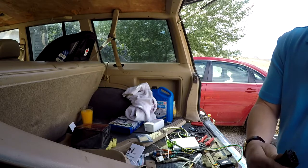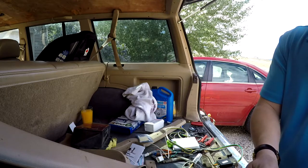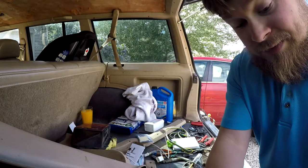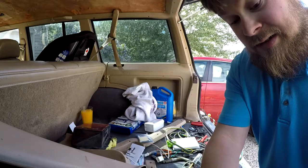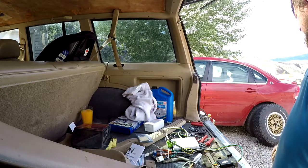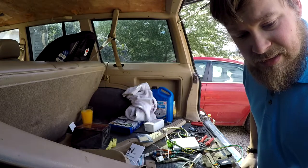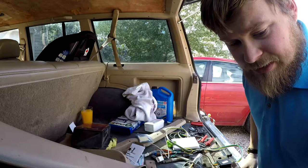Whoa, what the hell? There's an extra cable here, but it doesn't actually go into anything. Cool. I don't even know what this is. There's a thick cable here, and I don't know what it is. What could that be? Right side? That could be right side. Interesting why they would run it all the way over here.